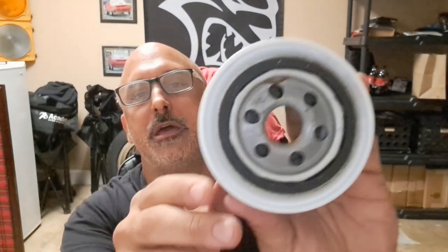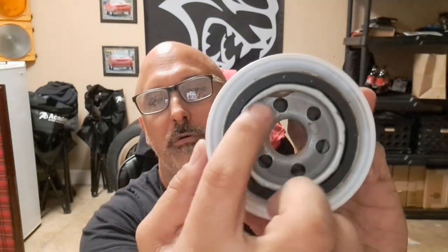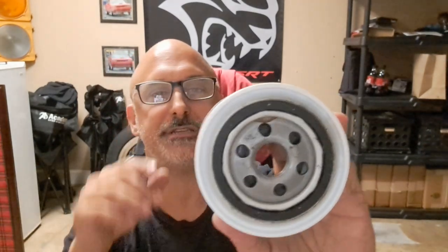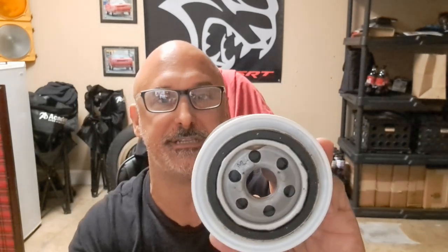Now, first and foremost, you've got to start with how the thing flows the oil both into and out of the case. When you're looking at it, these small holes here are actually where the oil goes into the filter under pressure. The big hole here where it screws into the adapter on your engine, that's the return side of the filter. It's how the oil gets back into the engine itself.